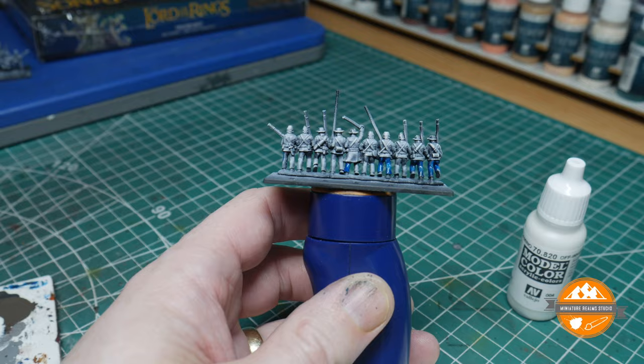So the next stage is to add the earth texture. Now there's not an awful lot of spare room on this base, so my goal is to level off where the plastic base that's attached to the feet of the model is with the rest of the base. But then I'm not too worried about how thick it is over the rest. There's not much space on these bases, so it's not the best example of this. But because I've got the paint underneath it already, it can just be a little bit patchy. I'm just going to shove a little bit down the middle, like I said, but not worry too much.